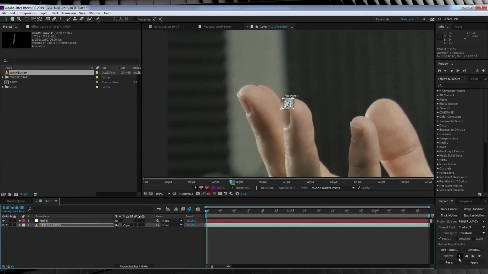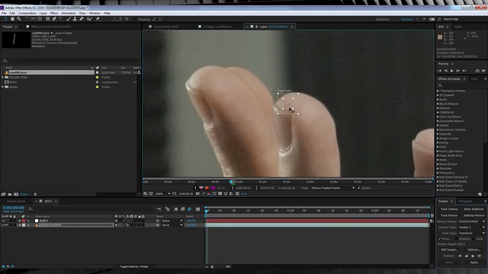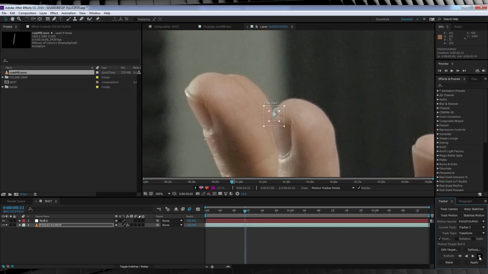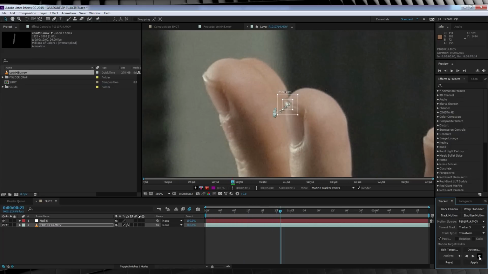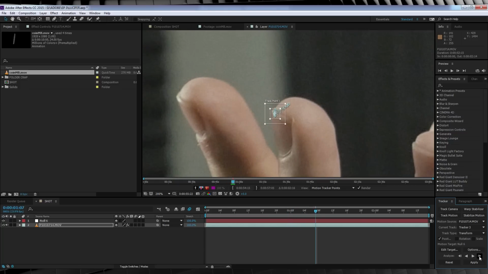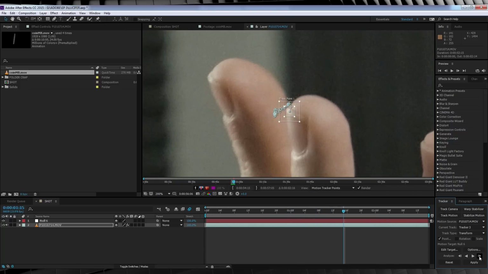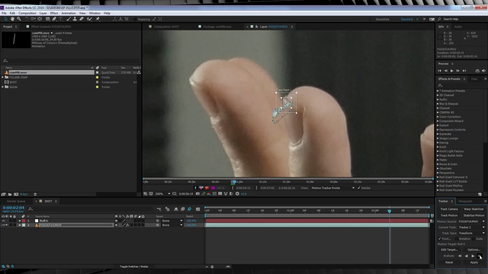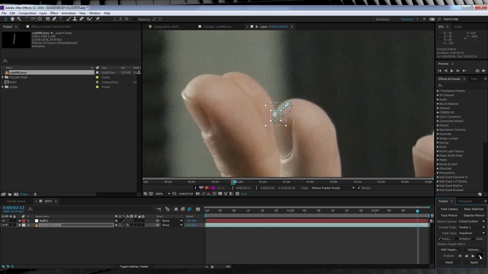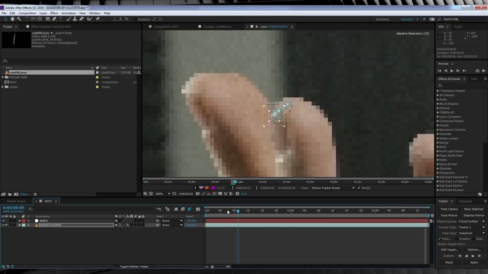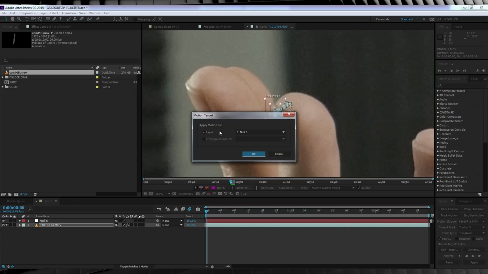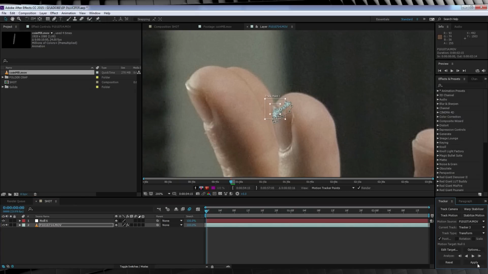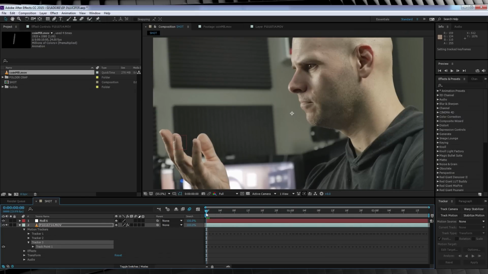So let's just hit the reset button here, pick our track point again. We'll head down here and click this button here, and we'll just keep clicking it as we go frame by frame. And each time we click it, we're just adding yet another frame to our tracking data. Not exactly the fastest way to track a shot, but it's also not that hard, and especially since this shot is pretty short, it's not taking us that long either. Let's then hit edit target, choose our null, hit OK, jump down, hit apply, and once again, hit OK.